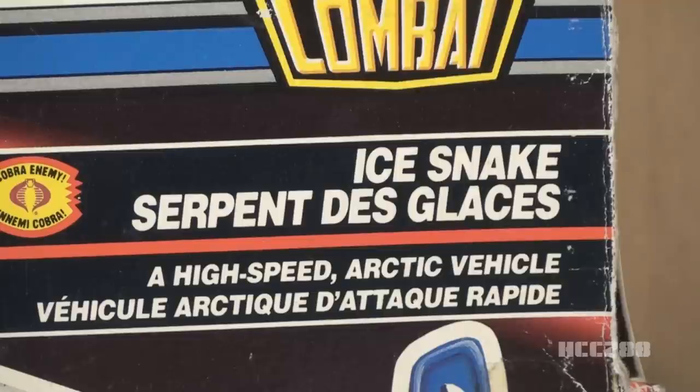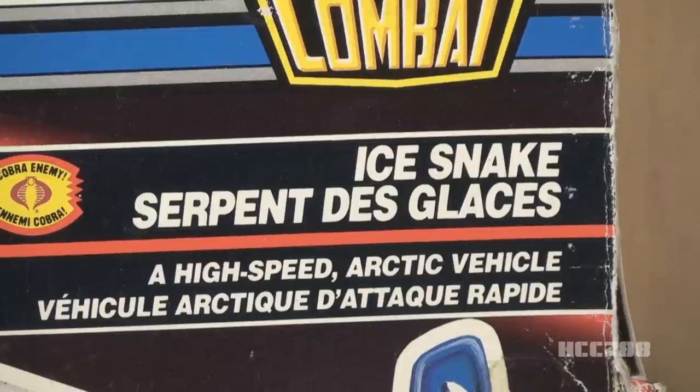This vehicle is called the Ice Snake. Ice and snakes do not go together. Snakes are cold-blooded. In the winter, they go into a state called brumination. They remain dormant in the colder months until warmer weather returns. I know it's supposed to sound like a fierce code name, but if you put a snake in the ice, you have a snake in its most vulnerable state.